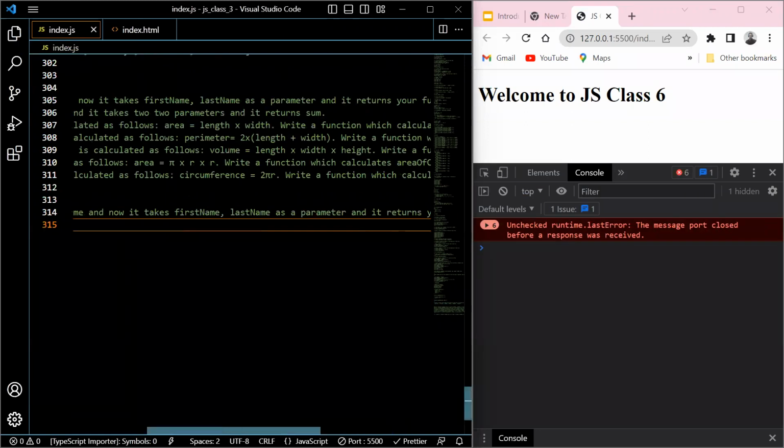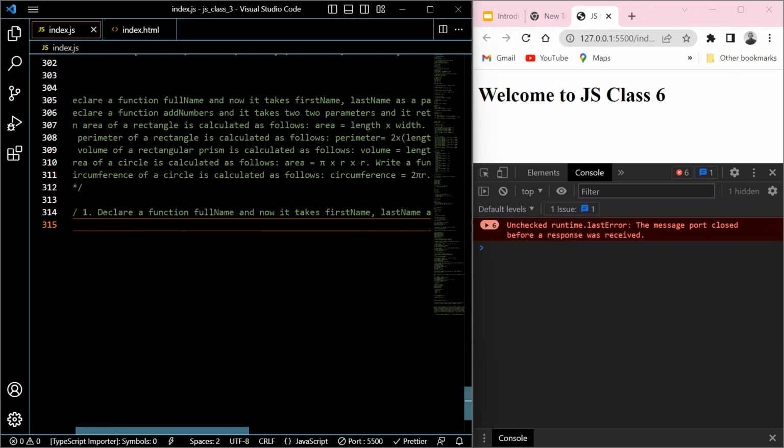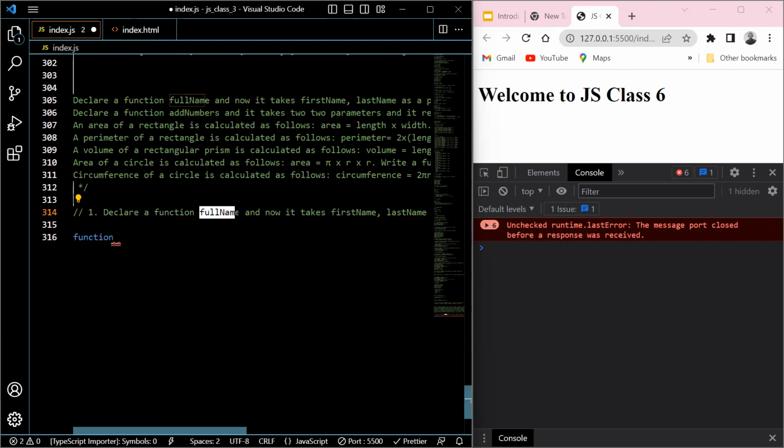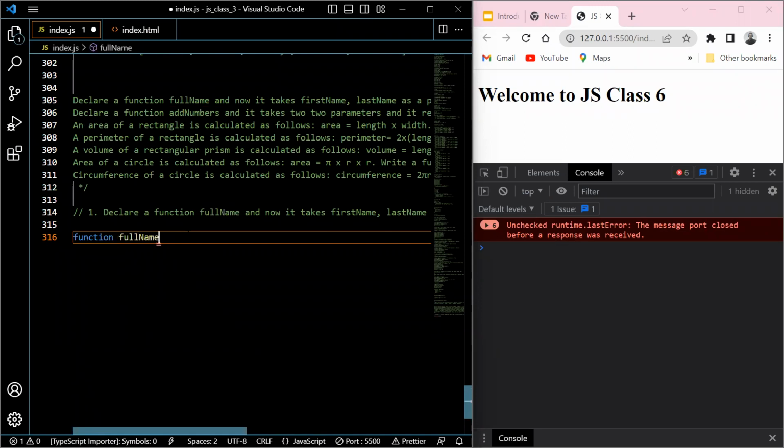So basically, this one is a very simple one. Always try to make use of the keywords given. I've written some interviews where it's just robots that mark those things. They're already configured to mark it. So if you don't give them the right keywords, you can feel you're wrong, because they'll be searching for certain keywords, certain values. Once they don't see those values, you just take it that you're wrong. So this question is just declare a function fullName.